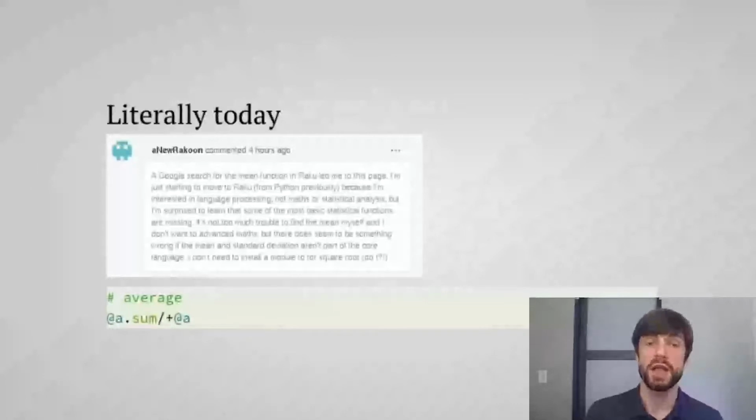However, it does lead to this problem where someone searches our docs and says, hey, what's up with this language that says it could be good for math, but they don't even have an average function? So people, every day there are new raccoons who come to the language and think that we're missing features that we're not.